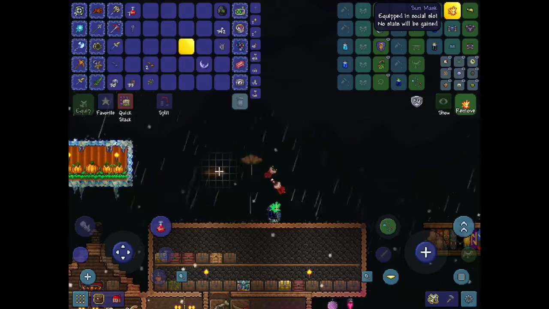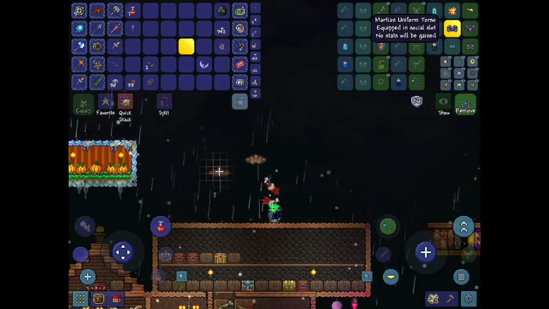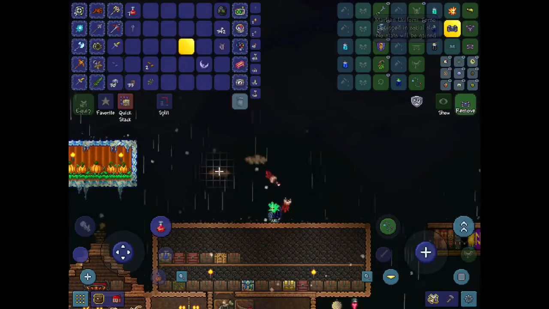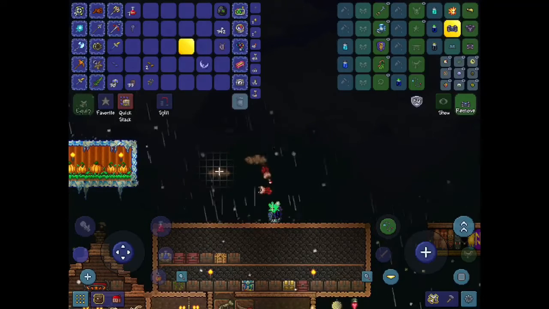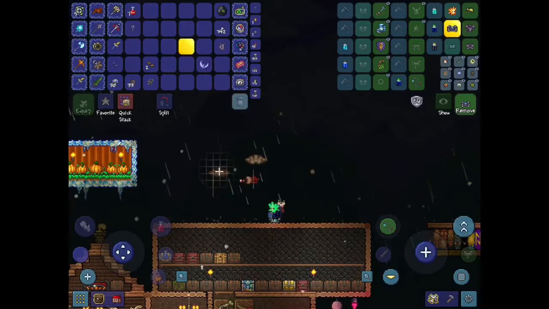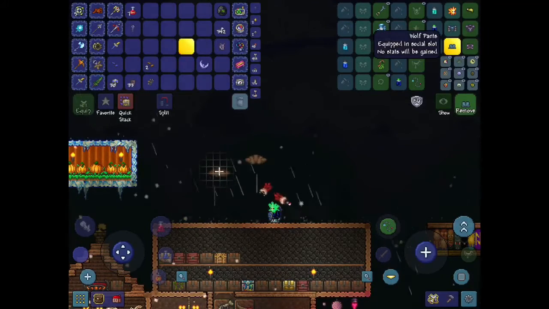And if I take off my moon shell, so that I'm not a werewolf, you can see that I wear the sun mask, and I've put teal dye on it. I use the Martian uniform torso. Now that's because on my old world, I did kill the Martian Madness, but I chucked out majority of my things. I didn't want to be too ahead on a basic world. And I wear wolf pants.